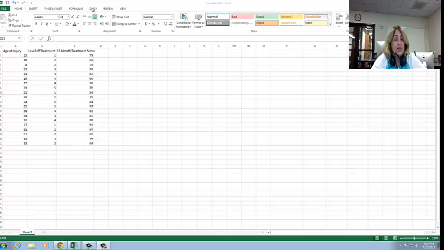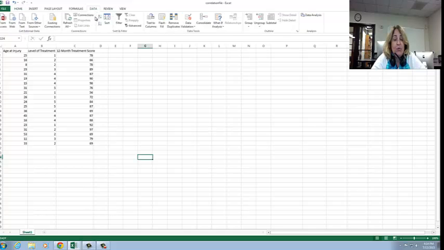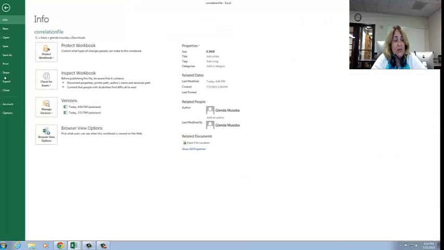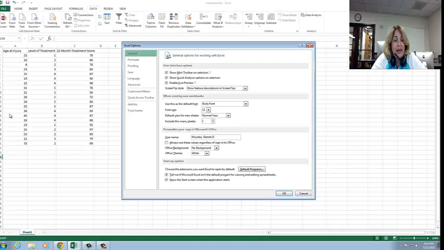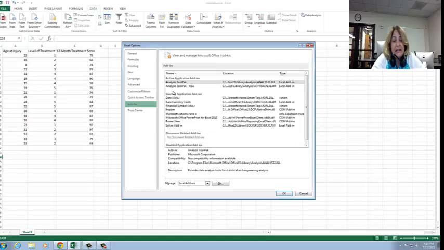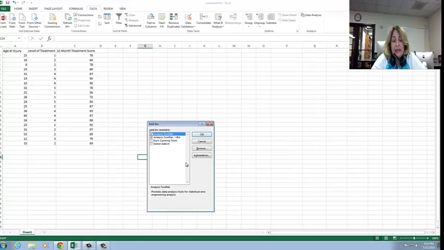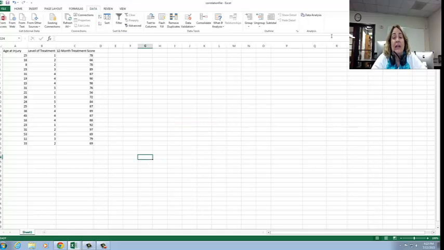There are two ways to do it, and I want to show you both ways. The first way is to click on the word Data, and that will bring you to this menu, and then you see the words Data Analysis over here. If that doesn't show up on yours, I'm going to quickly show you how to get it. You go under File to Options and see the word Add-ins, have the Analysis ToolPak highlighted and click Go. Then in this little pop-up, you will check these two boxes and say OK, but I'm going to say Cancel because I've already got it up here.